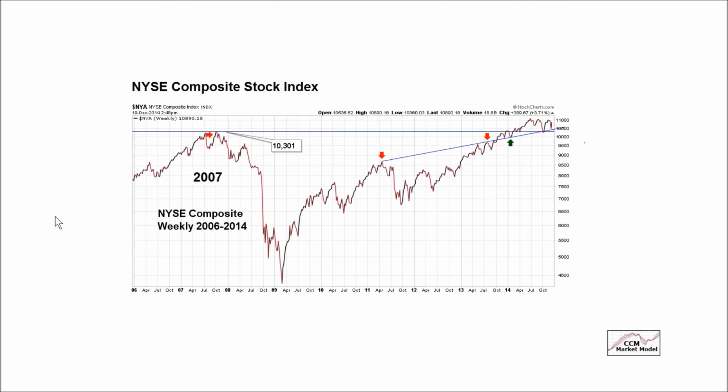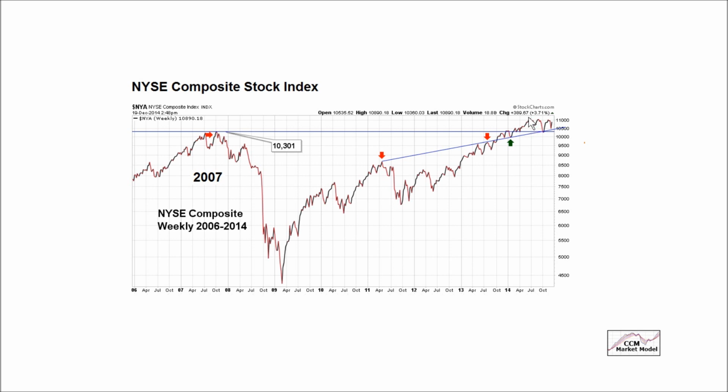If you know technical analysis, you know that when charts line up on multiple time frames, that also speaks to improving probabilities of what you're seeing. This is the long-term breakout of the NYSE composite. This is 2007, bullish breakout, what appears to be a successful retest here. And you can see here our inverse head and shoulders pattern.